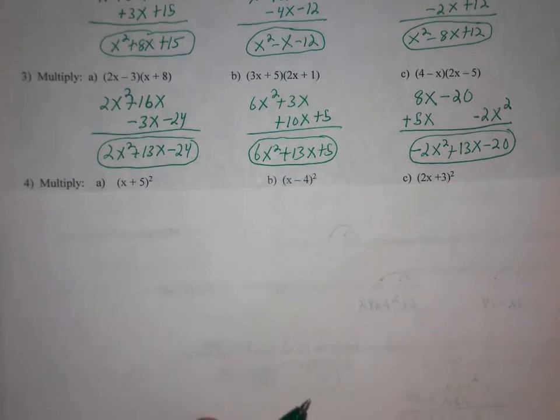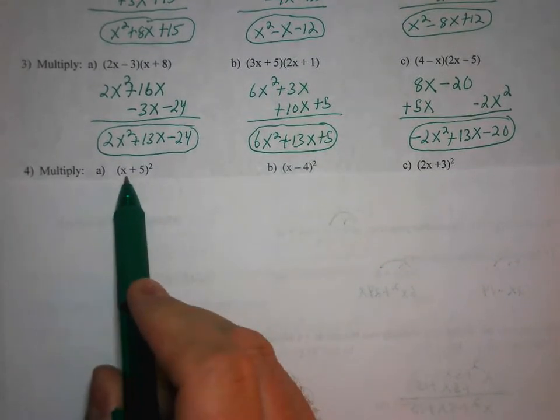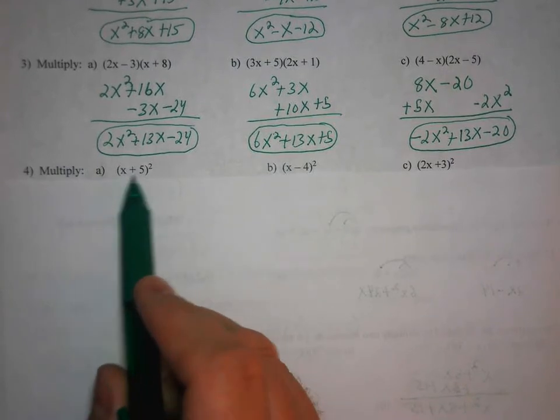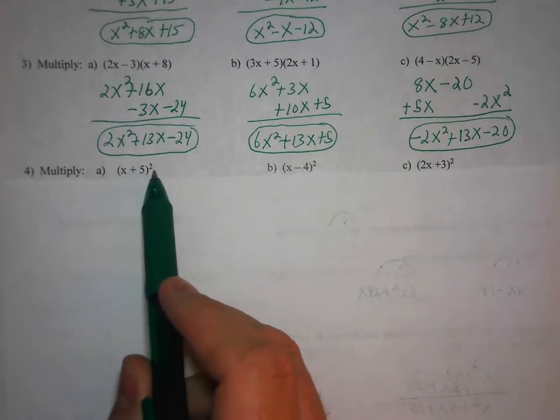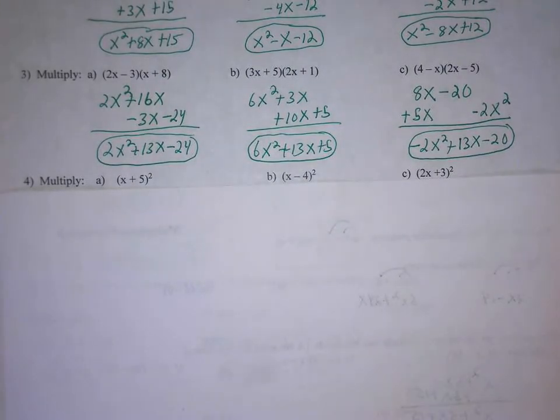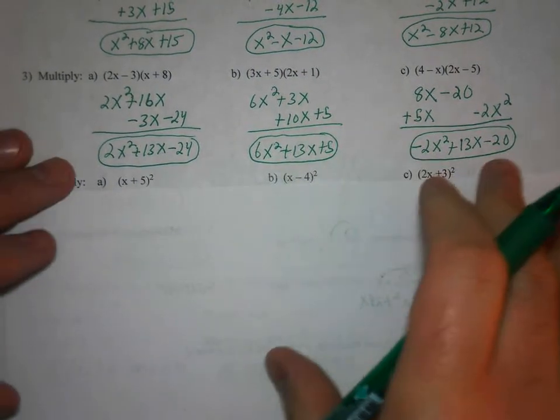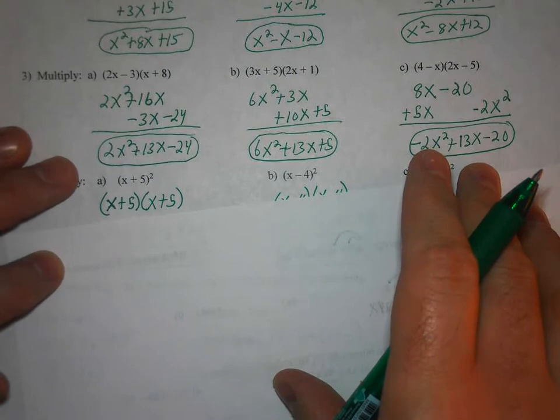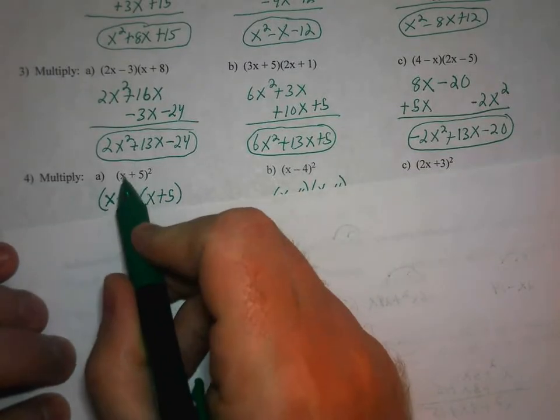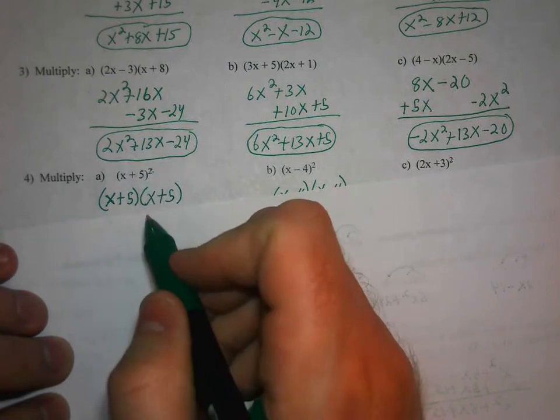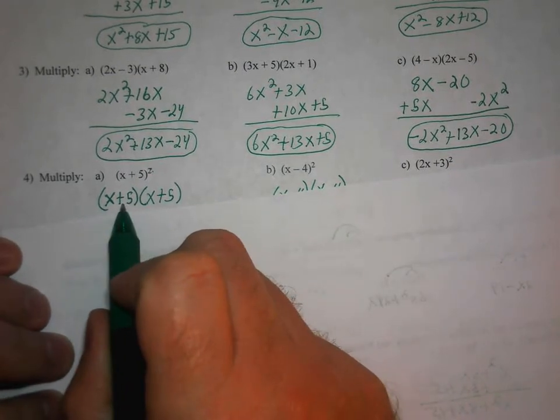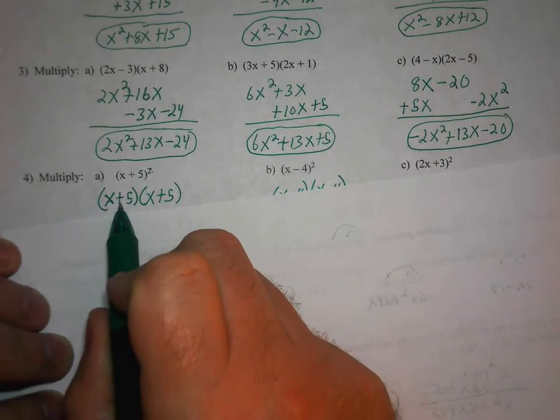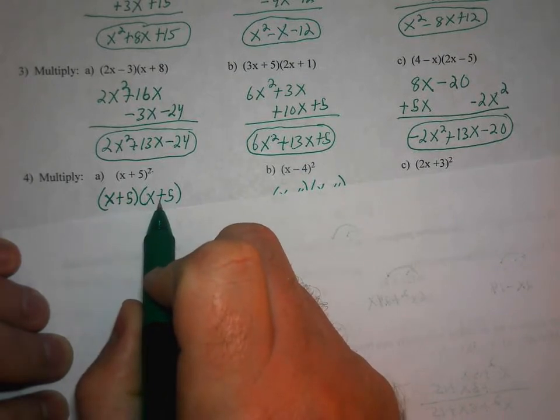Okay, and then moving on to number 4. Here we have the square of a quantity. So if you take x plus 5 squared, remember what squaring actually means. It means that you multiply the expression or number by itself. So if you have x plus 5 squared, that means you want to multiply x plus 5 by itself. A lot of students make a mistake and they'll just say x squared is x squared and then 5 squared is 25. But you've got to be careful with that because you need to multiply the quantity x plus 5 times itself, x plus 5.